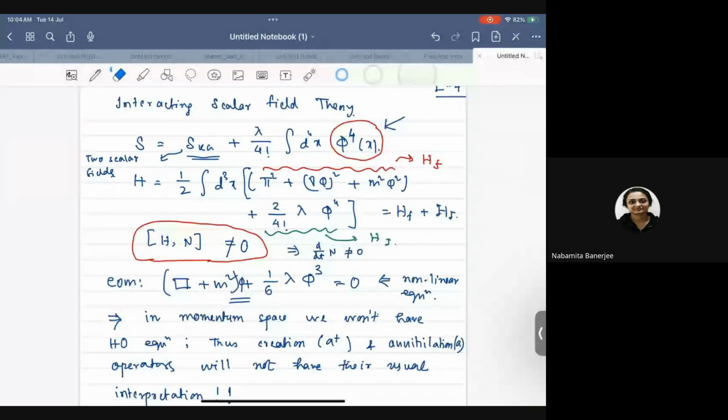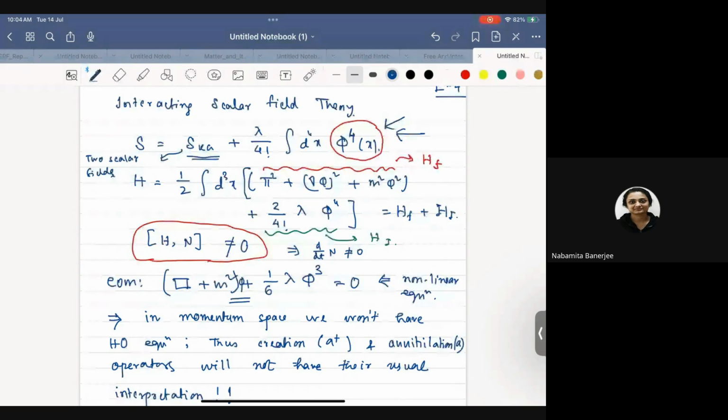We have already done this in class just for scalar field theory, but this is a feature that is true for any other field theory. I will at least talk about one more field theory during these lectures, but for whatever free field theory you can write, this is true. So we certainly need more than free field theory, and that is what we are going to learn now. Okay, so that's it. This is the interaction term that we are going to study. This is just an example, but via this example, we will learn the techniques and the procedure, and that would be applicable for any other interacting field theory.